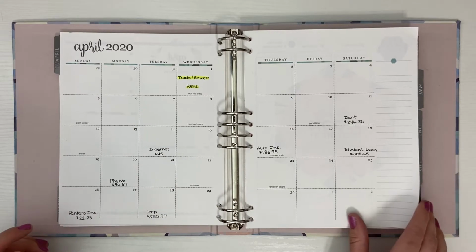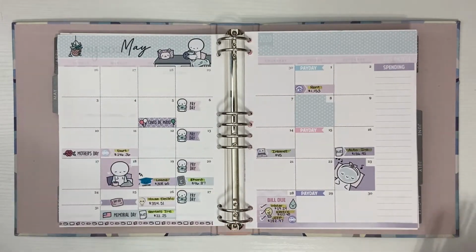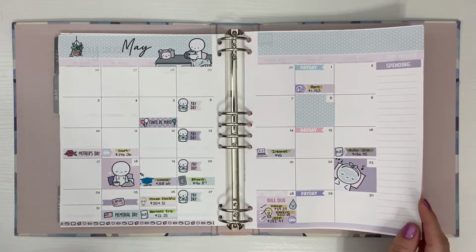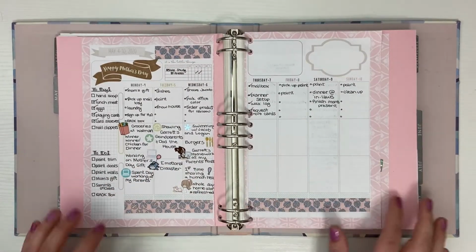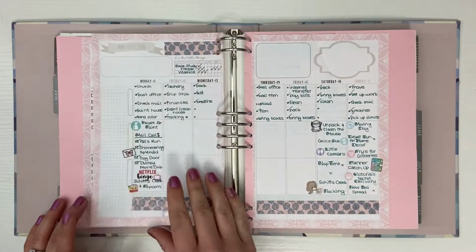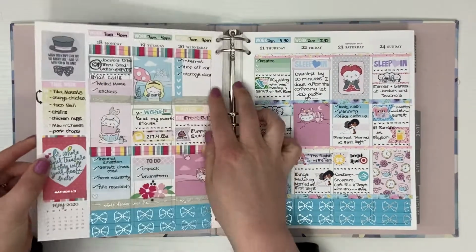April. Nothing really going on here. No decorations. Like the whole month of April is gone. Enter Rona, right? But anyway, so there was April. This is May. I really love the simplicity of this one. And I also had moved into a new planner and was trying that out. So I just cut the pages out. This was the Leafy Treetops planner. So I cut them out and just put them in here. So there's that. And I ended up not liking that planner, so I moved back into this.